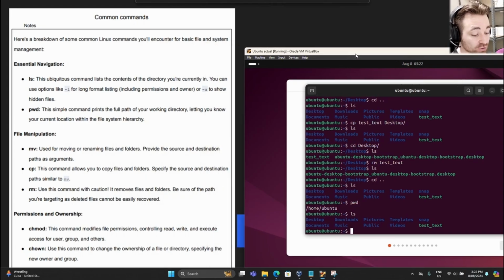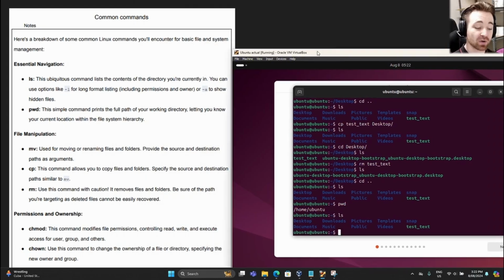That's going to bring me to the next command that we need to know in the order of the exam objectives that they are presented in, which is relating to permissions and ownership. So the first one we need to know about is chmod, or however you want to say it. But basically what this does is this command modifies file permissions. So it's controlling whether you can read the file, whether you can write to the file, or whether you can execute the file, or what combination of those you can do.